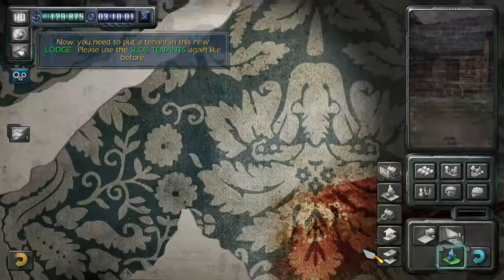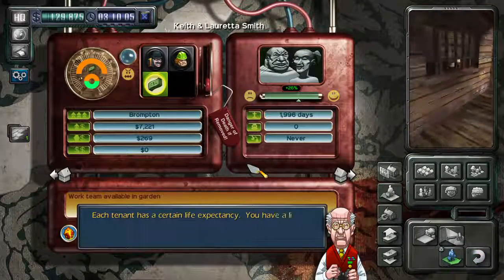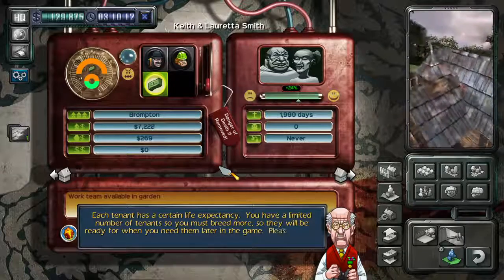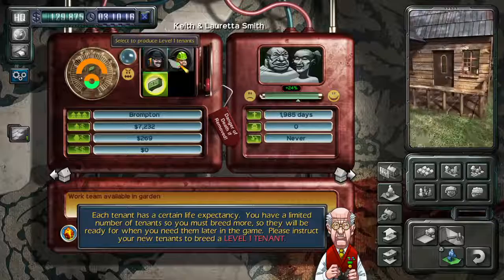Oi! Each tenant has a certain life expectancy. You have a limited number of tenants, so you must breed more, so they will be ready for when you need them later in the game. Please instruct your new tenants to breed a level 1 tenant.